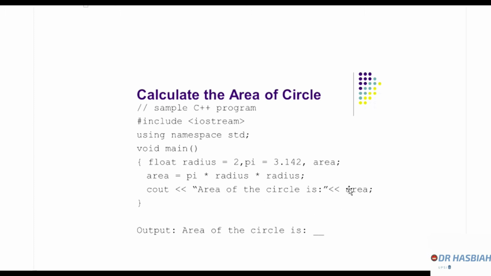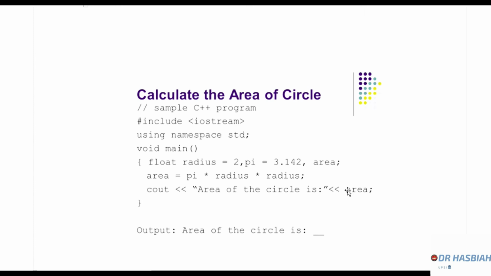But what happened to this area here? Why don't I put this variable area between open and close double quote? Can you differentiate between this output and this output? We want to output both of them on the screen. Let's see here, area of the circle. This is the output for area of the circle, and then we want to output whatever we get from the calculation here, the area. What is the area of the circle? So this is the value of the area of the circle, and it will appear here. But for this area, we don't put it between open and close double quote.